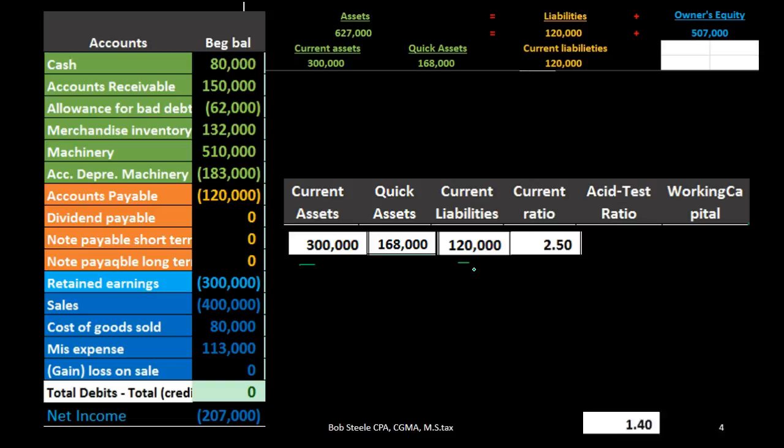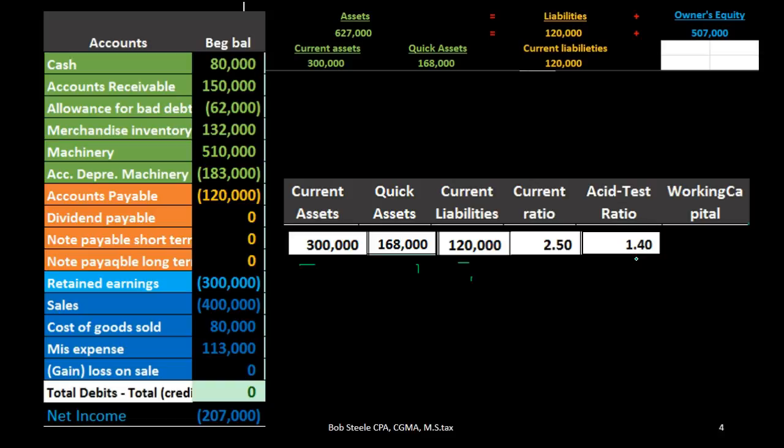If we want to be more stringent, we can take the asset test ratio, or the quick ratio. That's saying, I don't know what will happen if we can't sell the inventory. Then the more liquid assets are 168,000. If we divide that by the same current liabilities, we're always going to get a smaller number than the current ratio, but we can still pay off the current liabilities 1.4 times, one time over and another 0.4 times over, with just those assets.